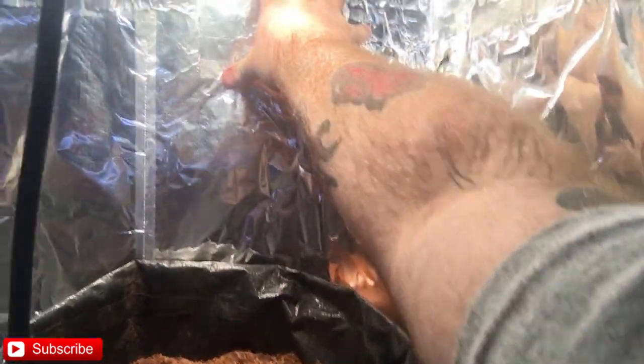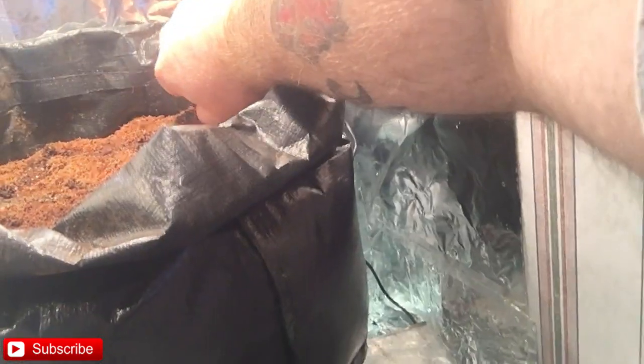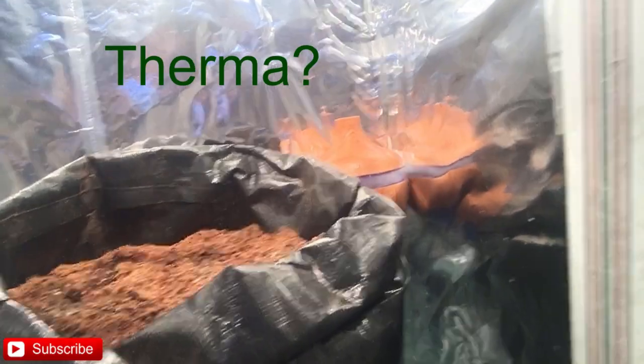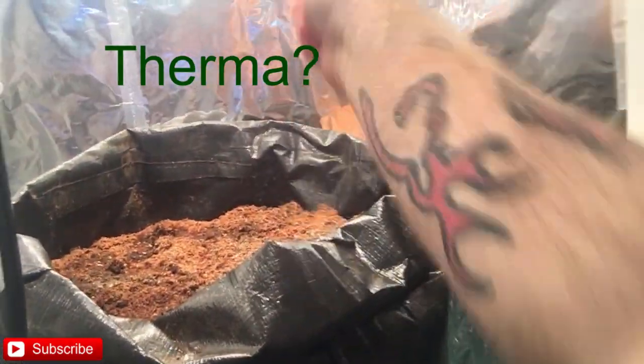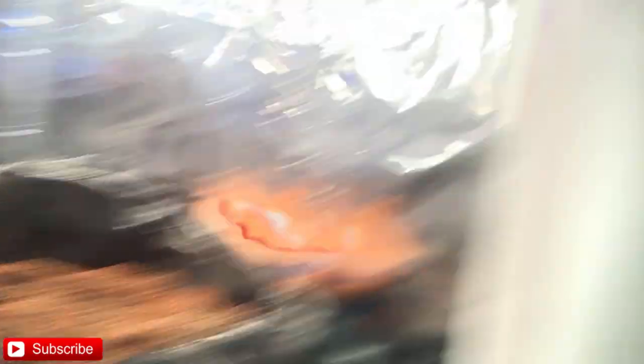This would have been a true heat lamp bulb, all this right here would be on fire right now — this bag would probably be melted. But it's just slightly warm, and when you touch the soil it honestly feels like a perfect 74 degrees. I need to get a little thermometer to stick down in there to check my dirt temperature, but I haven't got that far yet. Still working on it.